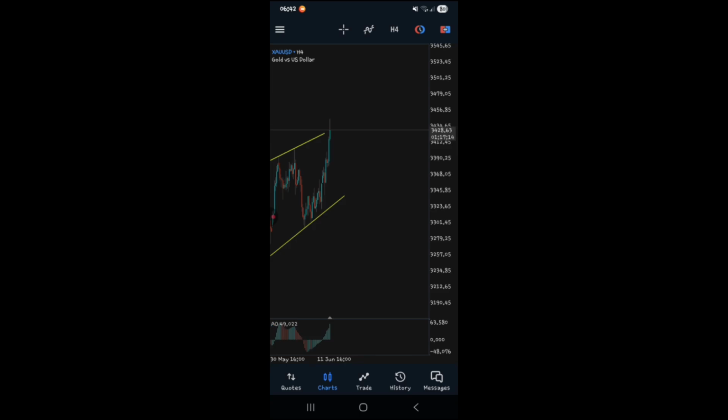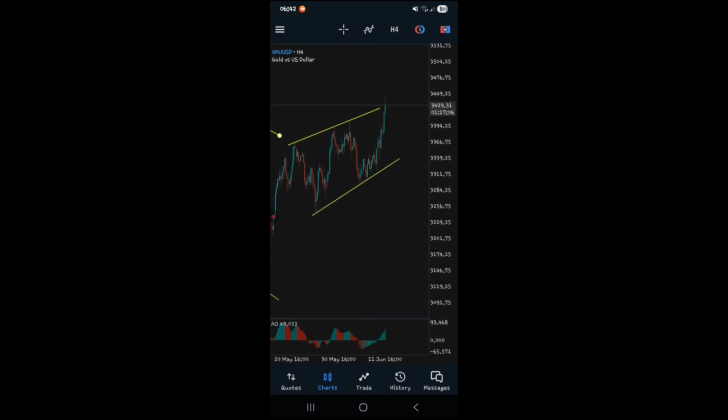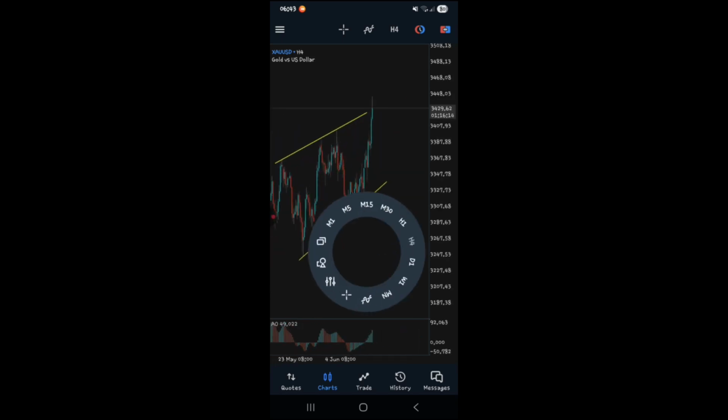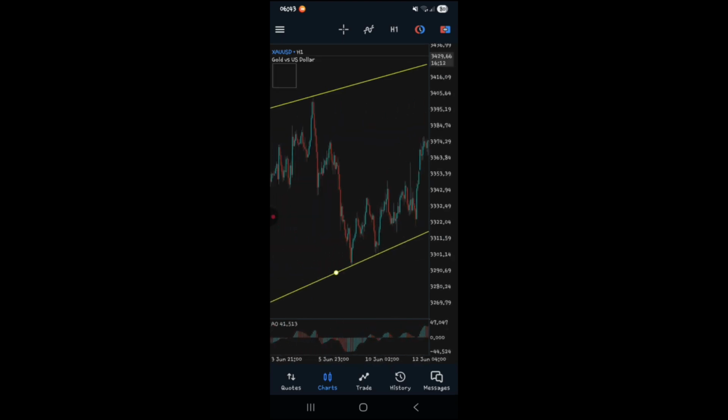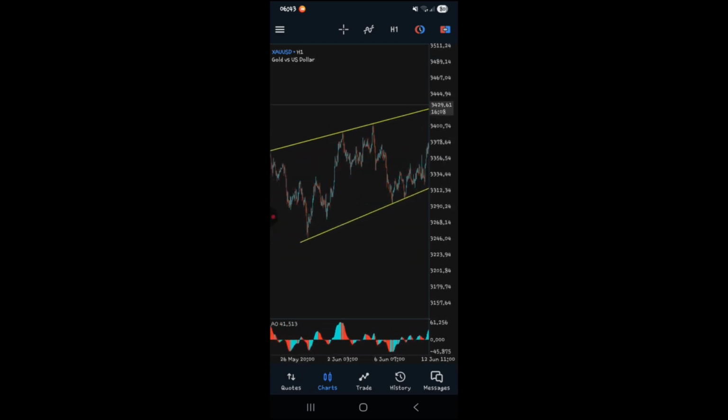But something happened over here. The market started giving us this structure, as you can see over there, right? You can see it over there. It was a very, very nice structure moving to the upside. Beautiful. So let's go to the 1-hour time frame. And on the 1-hour time frame, you can see it very, very nicely.